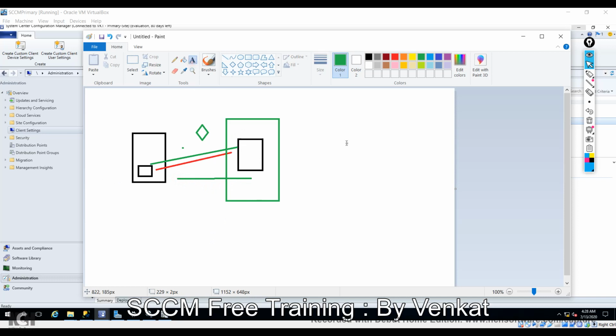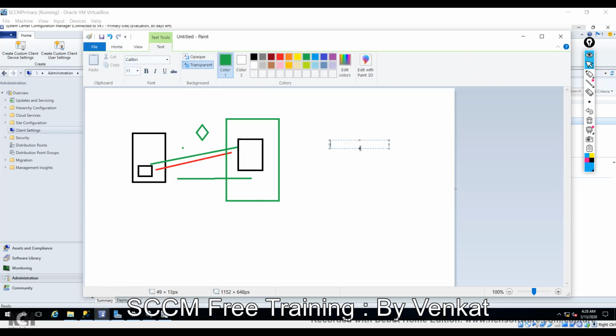We have discussed two logs from the client side: Inventory.log and CCMMessaging.log.